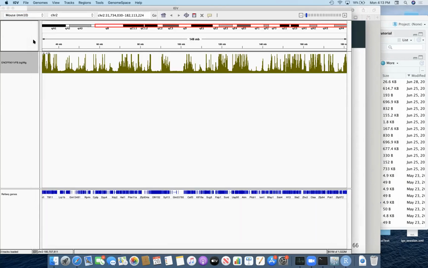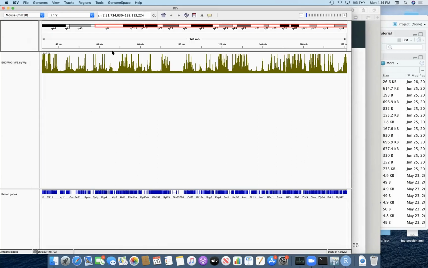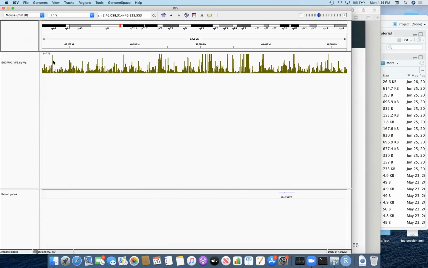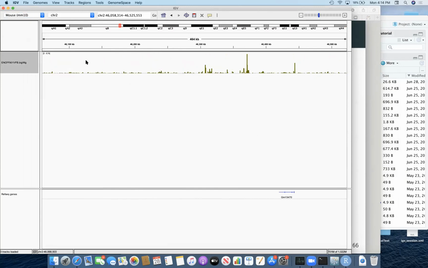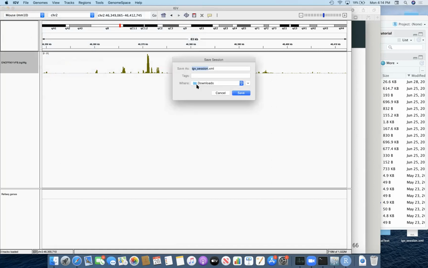Final thing I think we talk about here is, once you've done all your analysis and you've loaded your data, or you've done all your visualization, and you've got all your data colored and organized the way you want to, you might want to save that session so you can come back to it. You can do that here. Just need to do Save Session, name it something.